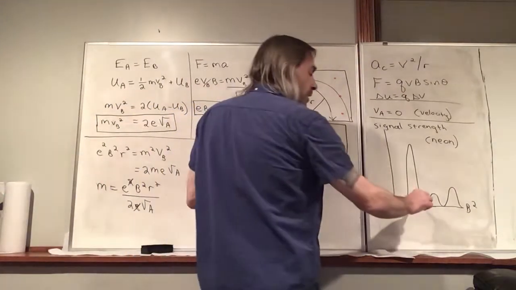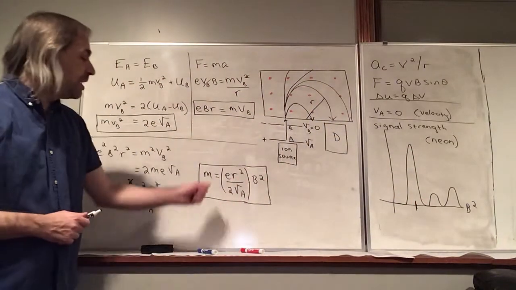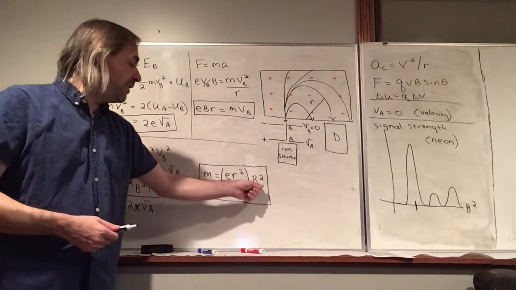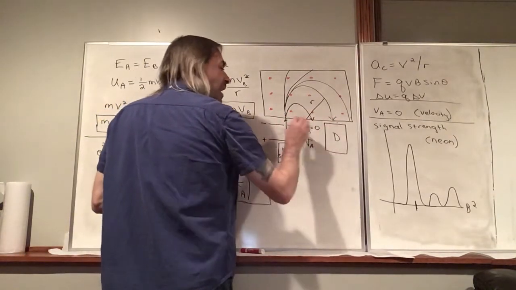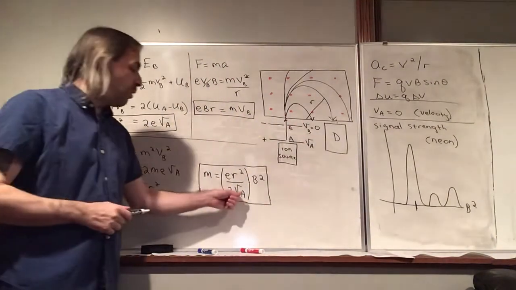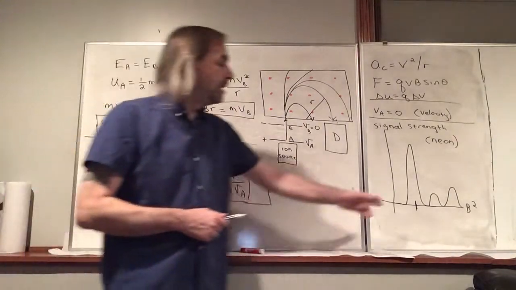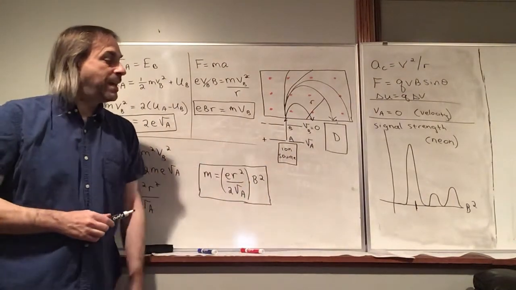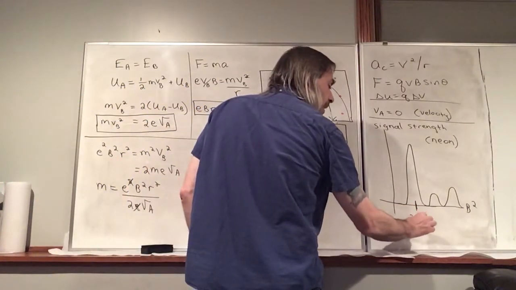Say we actually know the value, we do this experiment, we know what magnetic field this is, we can calculate the mass of this particle. So we measure the magnetic field, we know what E is, we know R because we're getting a signal. R is just half the distance from here to here. We measure that, we know what R is. We know our accelerating potential, so we can actually calculate the mass of this neon atom given the magnetic field where we get a signal. So what this data is telling us, if we did calculate that mass, we'd get around 20 atomic mass units.